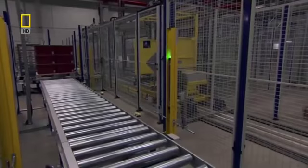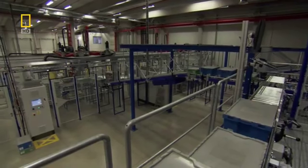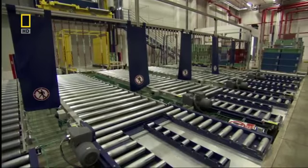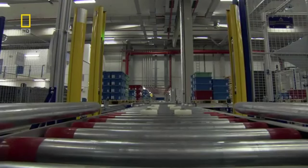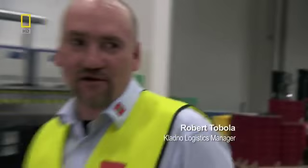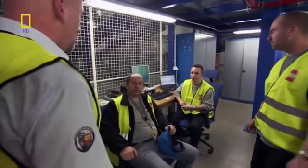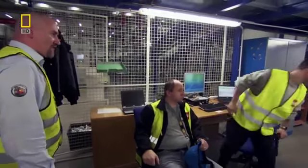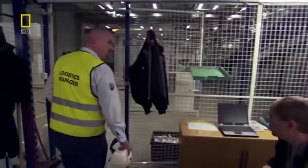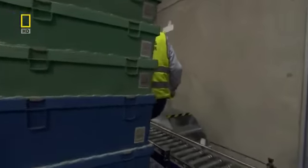But at the other end of the Klabno plant, there's a glitch. The multi-million euro robotic crane system normally sorts 500 boxes an hour, feeding the elements into the decorating and packaging lines. But now, the entire system is all too quiet. So I would like to ask our technicians if they can do some technical maintenance on it. While empty conveyor belts wait for bricks, the logistics team struggles to troubleshoot the problem. There seems to be a communication breakdown between the computers that plan brick movements and the robotic cranes.